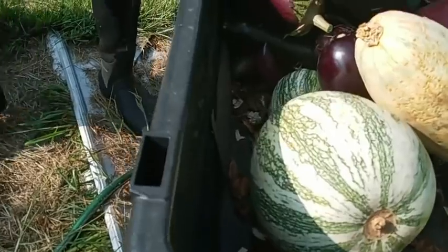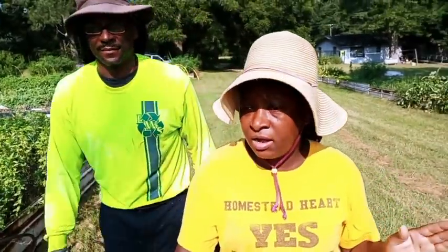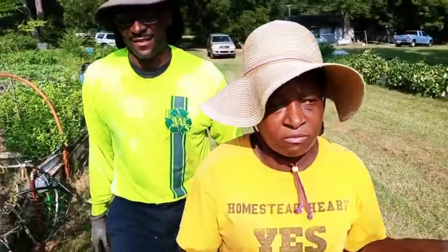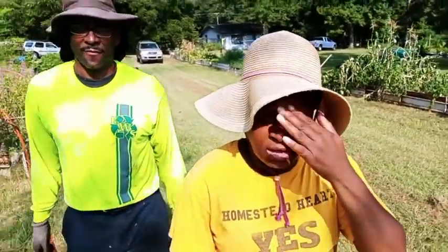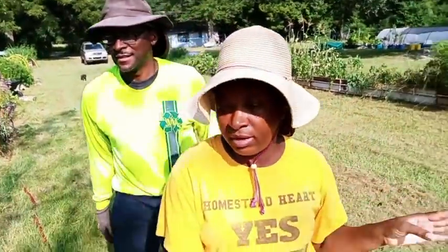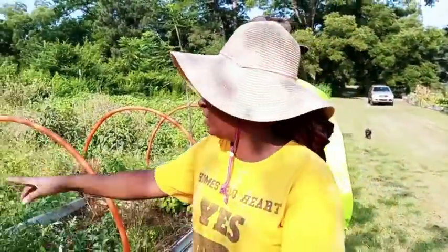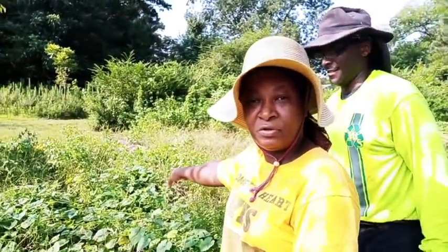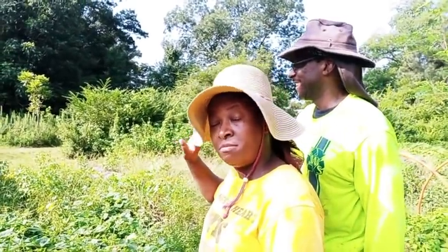Y'all, a rabbit. Rabbits. We're going to talk about them. All of the kushaw that we had growing over here, two of them were ready. We got one. The rabbits ate the other one. And then the smaller kushaw that were not quite ready, they got them too. Remember I showed y'all this and I said, don't let that fool you. It's food growing up in there. It was kushaw and the jumbo pink banana squash everywhere in here. And I kid you not, the rabbits did a number on them.